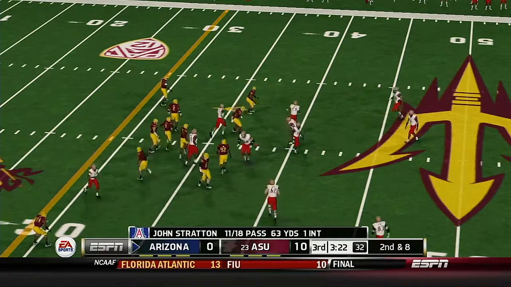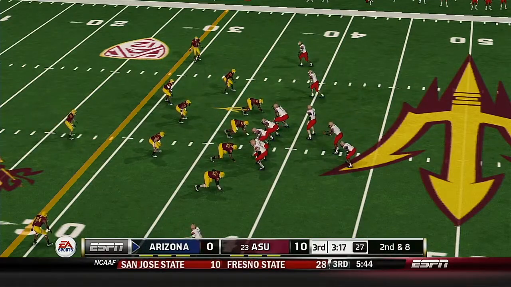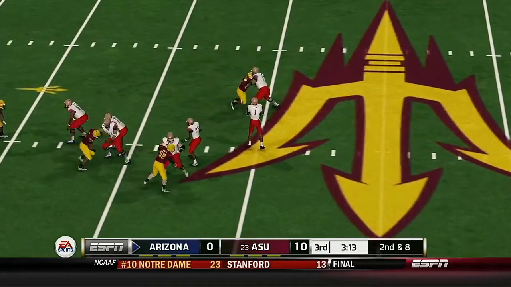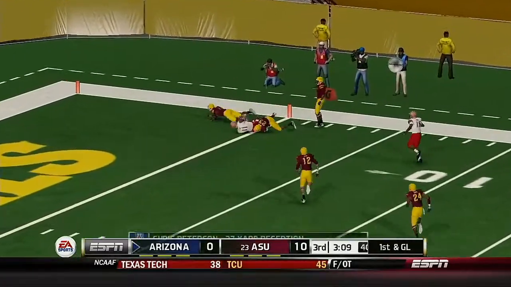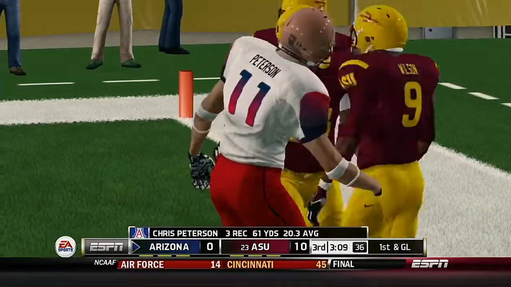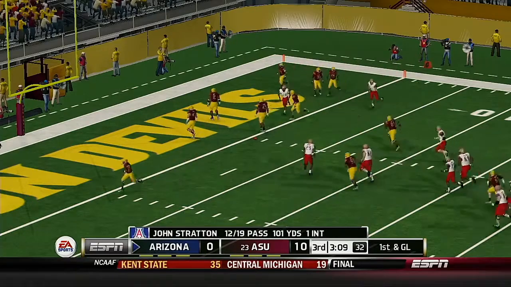Watch the pass. He zips it. A junior makes the catch. They'll bring him down around the 1 yard line. Johnson from the tackle at the 1 yard line. That makes it first and goal.